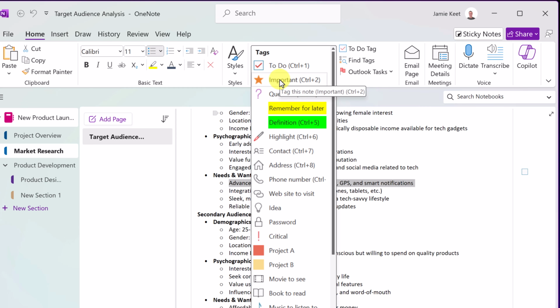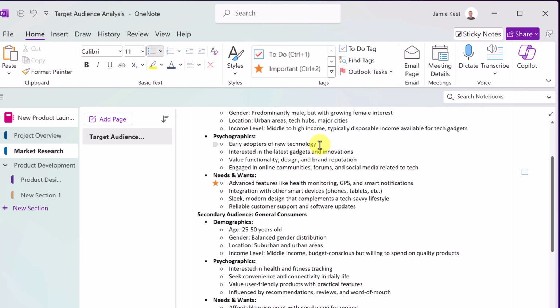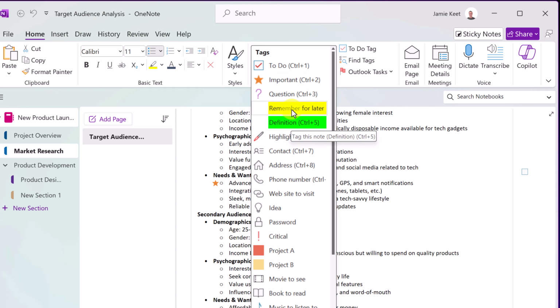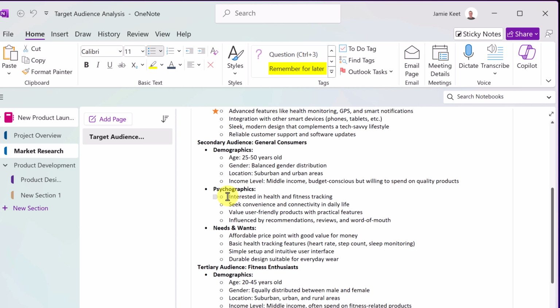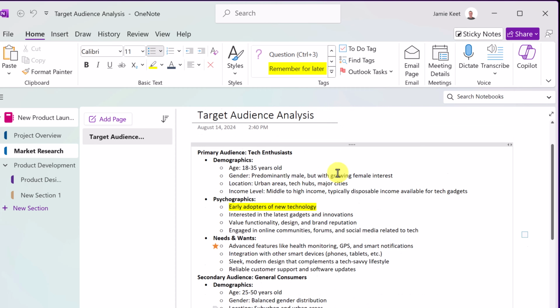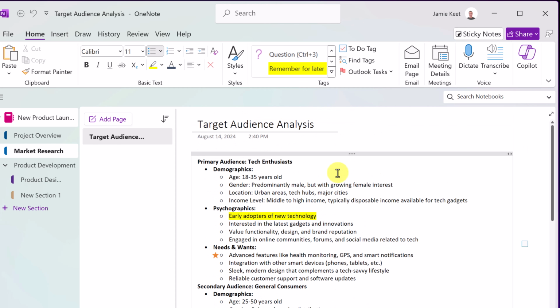I can click important. I can even go through different ones, and you can see how they have definition or remember for later, and how it starts to change things in there. Even to have a checklist tag, a to-do tag, I can click from right here. Then I can go back and click it as a check mark later. So that's great to help keep things looking nice on the page, but the real power comes in with find tags.